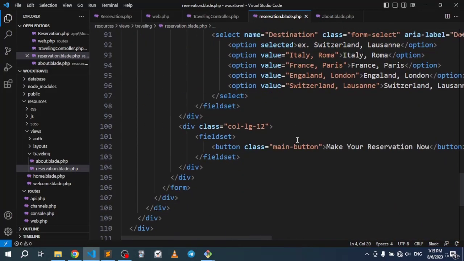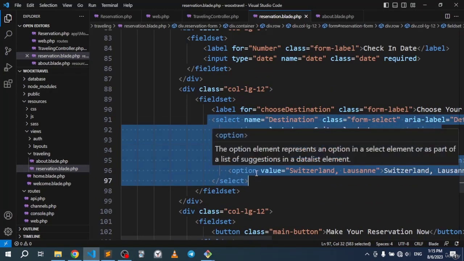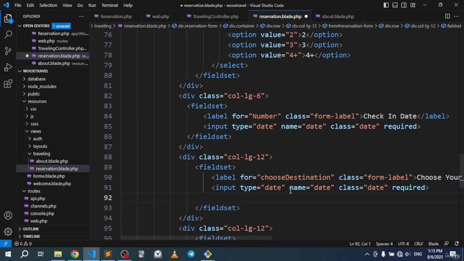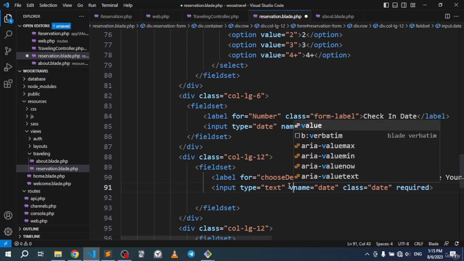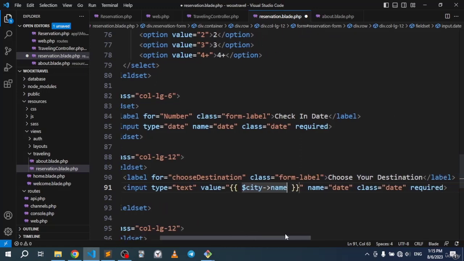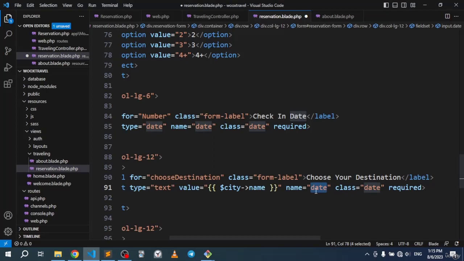I'm going to go down at the bottom, and since we send in the data of the city, we can just copy this and paste. So this will be a type of text for the input, and for the value, the value will actually be city, and it will be the name of the city like that. All right, so the name of this will simply be destination. Let me copy this, paste. All right, so it will be destination like this.